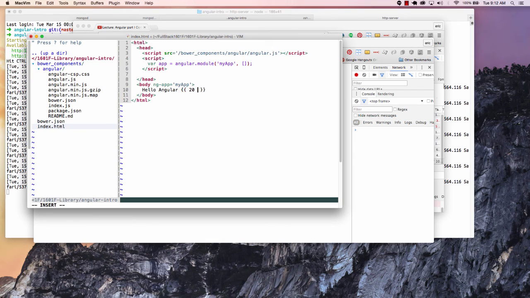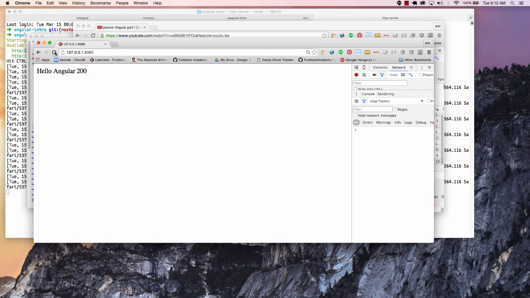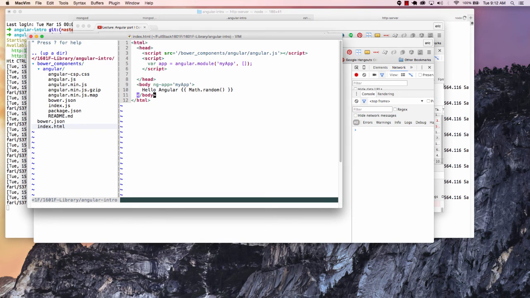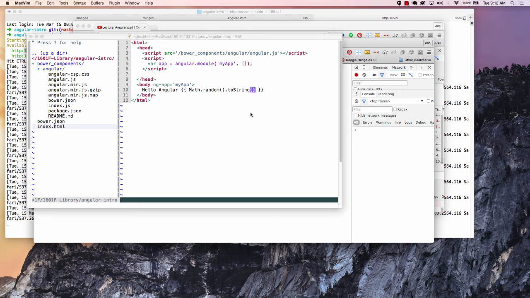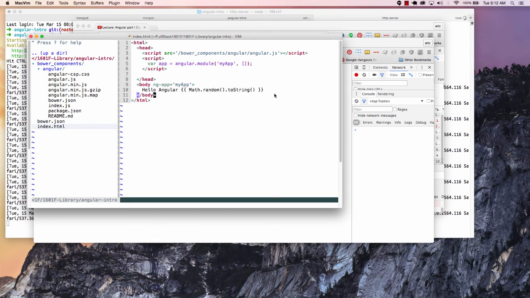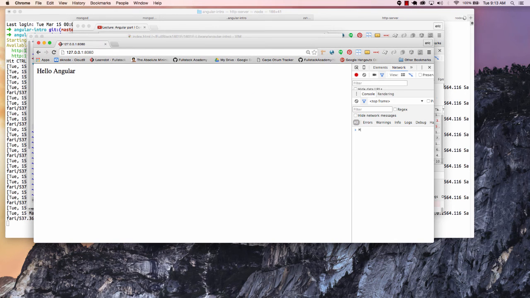And we're not limited to this. We could go over here and say, what if we said Math.random. So these are just expressions that can be evaluated. Let's try this, Math.random toString. And let's figure that one out. Let's just make sure I'm doing this correctly.